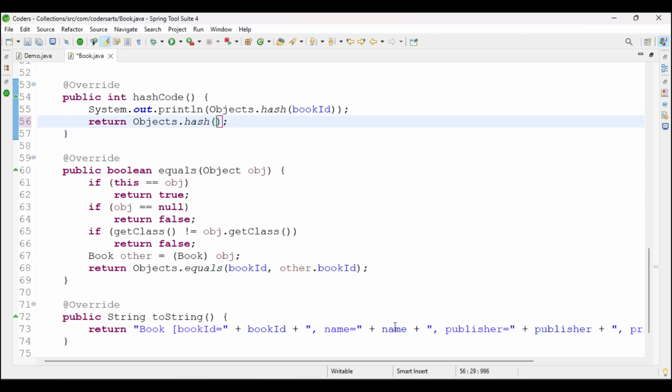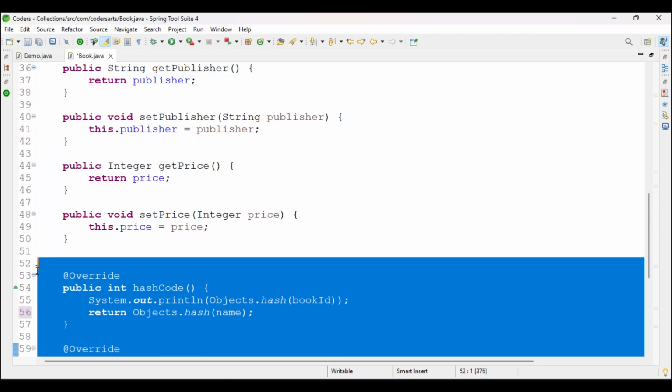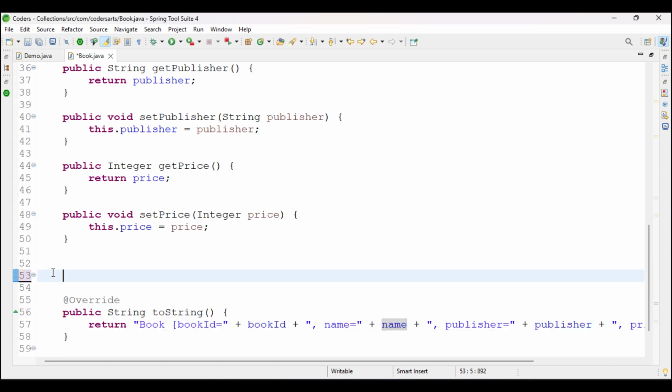So it will give results according to the name. Here also we have to give name. Here also we have to change the equals method because this is a string. So I am going to change the method.